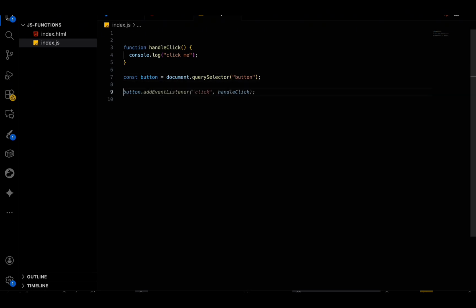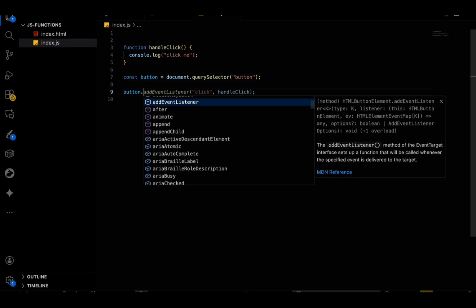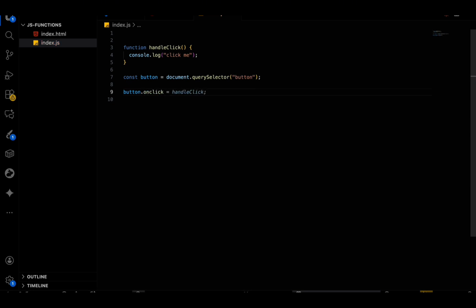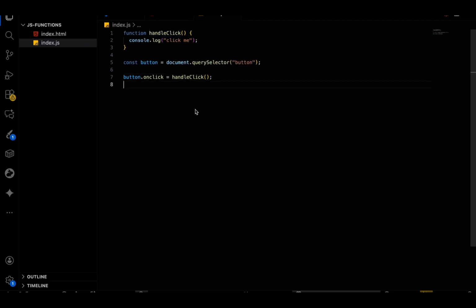Right now, if we say button.onclick, we can call the onclick method directly on button, and we pass the parentheses at this point. This is going to fire immediately.